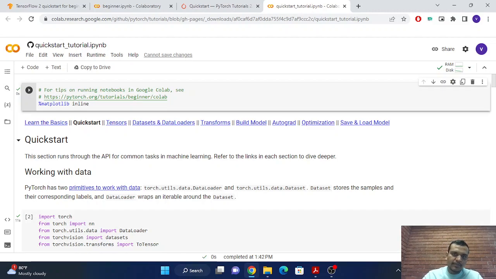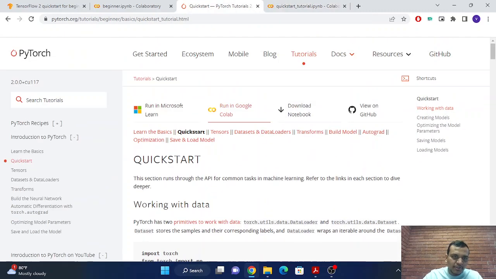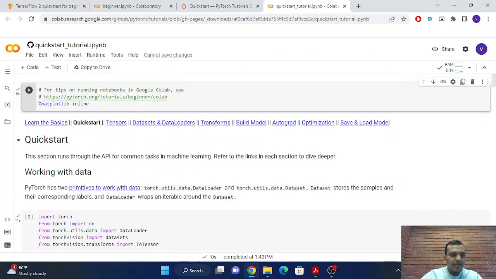For machine learning, the two libraries for deep neural networks are TensorFlow and PyTorch. So here I have this PyTorch. When you go to the PyTorch tutorial, you can run it in Google Colab. I already ran it to save time. Here is the Google Colab, and we're going to discuss the difference between PyTorch and TensorFlow. Both are libraries. TensorFlow is developed by Google, and PyTorch is developed by Facebook, or Meta. You can call it Meta.